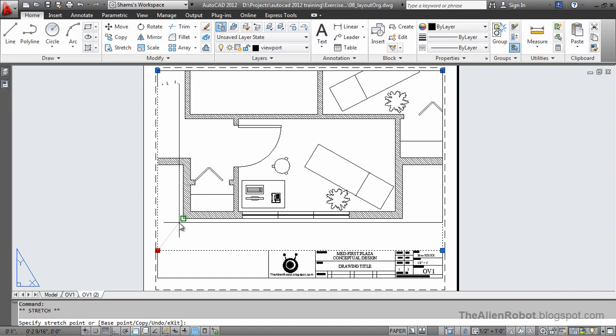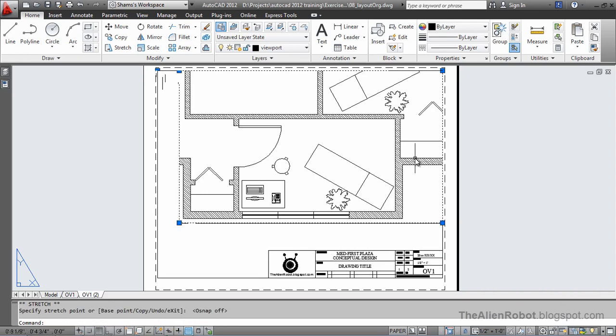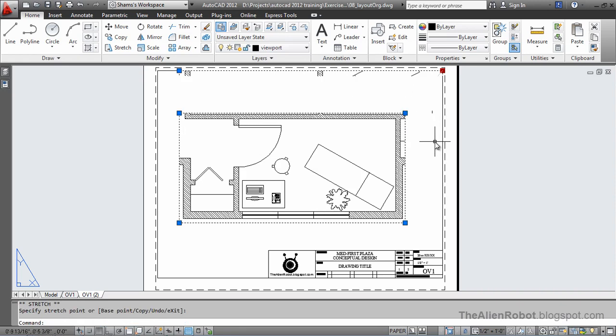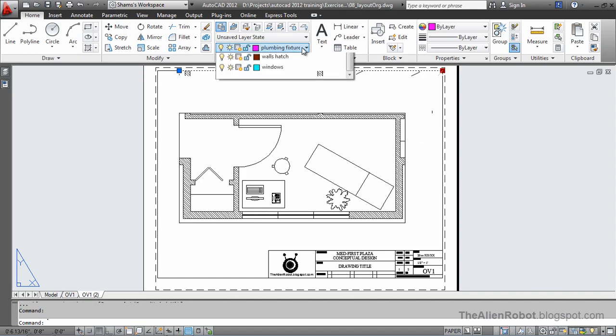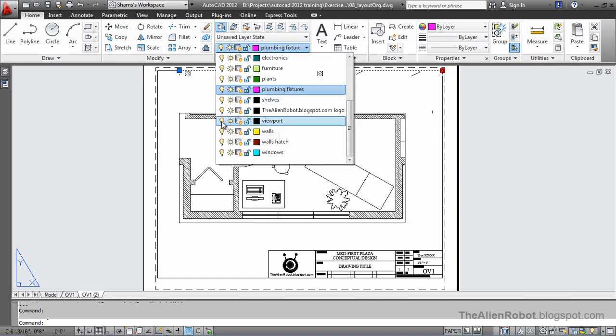Now let's turn off this object snap here. Great. That's perfect. I'll press Escape when I'm finished. Now let's turn that viewport layer off.